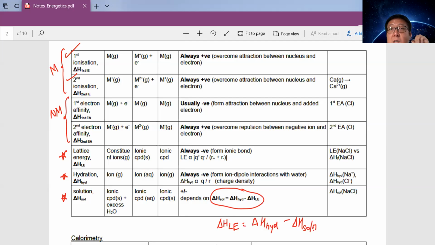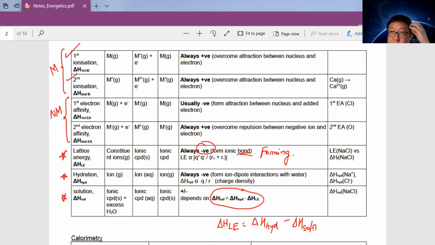But in the energy cycle that you draw, look carefully how you are drawing. If you are drawing from the ionic compound to the ions, you can invert the arrow and change the lattice energy to a positive one. So you understand what I'm talking about. Going forward is negative, right? When you form the compound, that's why in the question paper, when you see lattice energy, they are always talking about negative because it's forming. Forming is always negative. But when you use it in your Born-Haber cycle or anything else, look carefully at your arrowhead, which direction is going. So it is okay for you to use a positive one in your energy cycle if you need to, even though when you report lattice energy, you always report it as negative.